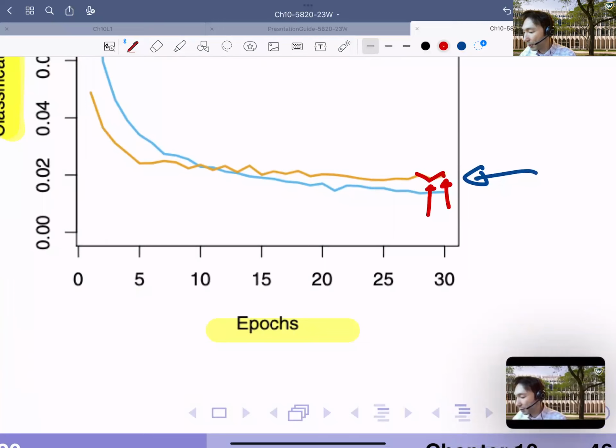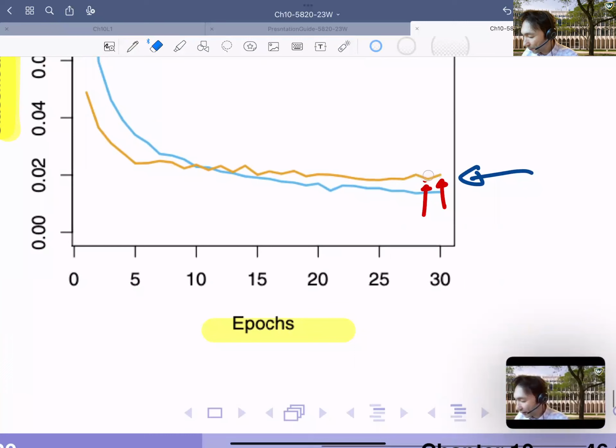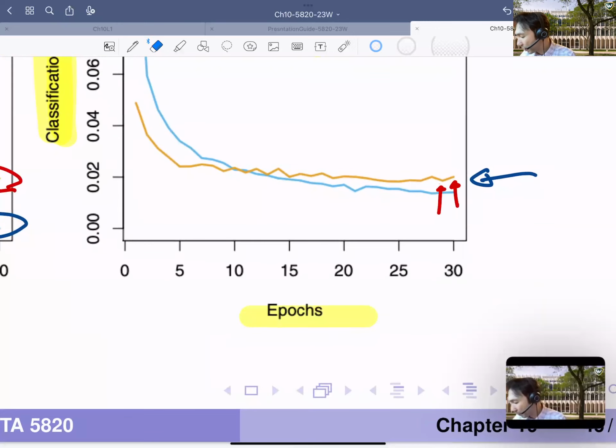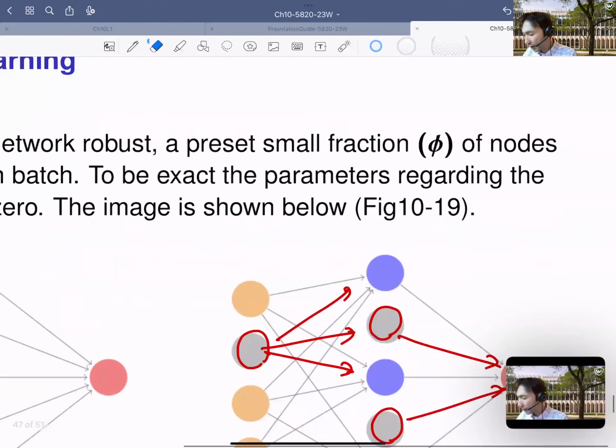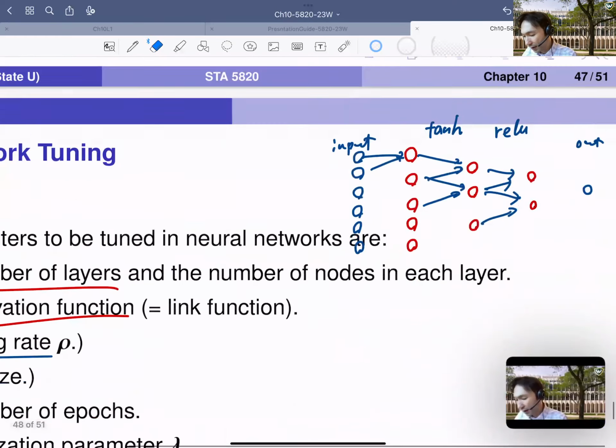So the last one is probably worse than the asymptote. It's too noisy, so sometimes we are unlucky to get a larger error, and sometimes we get too small an error. If we want to avoid this kind of zigzag pattern and make it smooth, the learning rate should be smaller. But if the learning rate is too small, sometimes we cannot go to the global minimum. The update size is small, so sometimes we are stuck in a local minimum. So both a large learning rate and a small learning rate have their own problems.